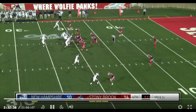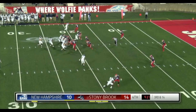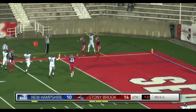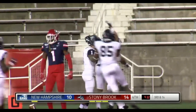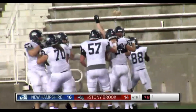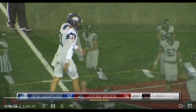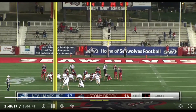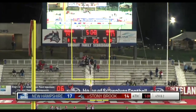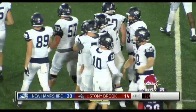Big play here for the Wildcats — they need to get to the six, they're at the 20. Here is Brosmer dropping back, looking for the end zone to his right, far side — making the catch: Brian Espinette, and it is a touchdown! His second touchdown of the night. Espinette far side in the end zone makes the snag for the Wildcats — they retake the lead, 16-14 with 9:32 remaining. What a catch. But a big defensive stop there for the Seawolves. Here's Hughes for the kick — it's up and it is good, just hits inside the right upright. And it's 20-14 New Hampshire with 5:07 left to go.